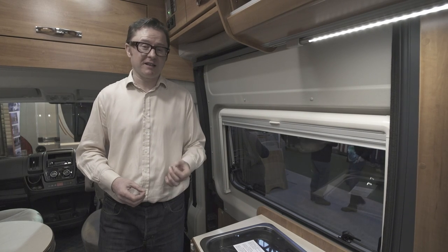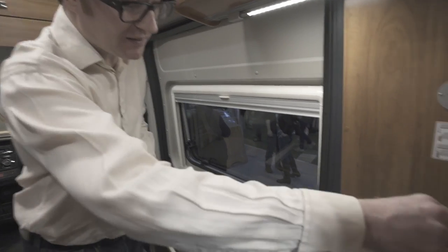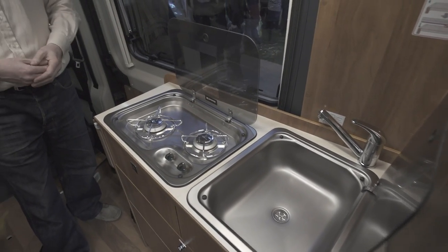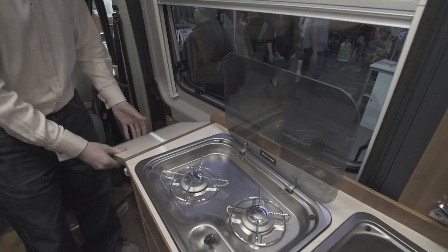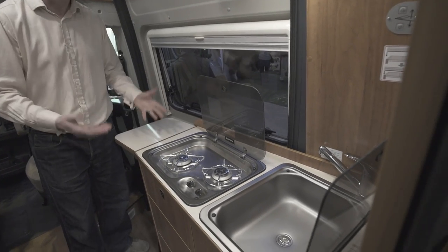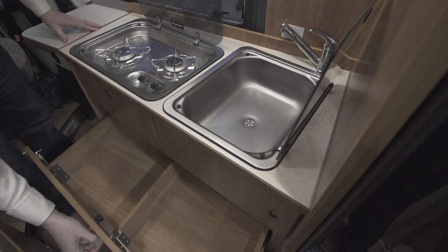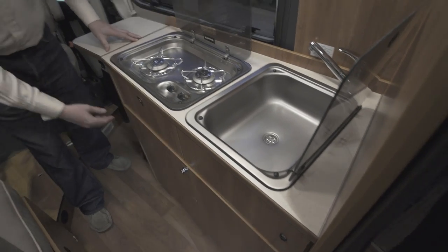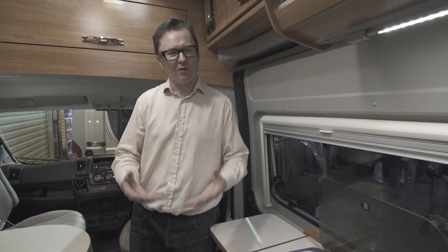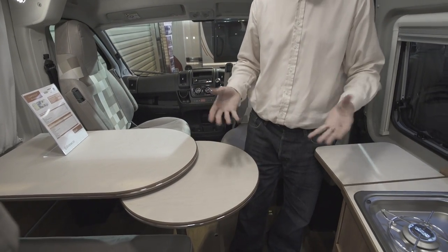And if you're wondering about the spray contacting the rest of the vehicle, well don't worry about that because I can just pull this right across. Now a van conversion like this certainly has to make the most of the available space and I think Globecar really pulls it off here. There's a sink here and that's a really workable size, next to two gas burners. And if you're worried about a perceived lack of work surface, worry no longer because you can pull this little section up at the end — perfect for chopping up the salad and maybe even opening the door onto the great outdoors while you're doing it. Very sociable. Now there is an oven option — it goes in here in lieu of one of these cupboards, and obviously that is a cost optional extra that you can specify when you order the van. And if you need more space for food preparation, don't forget that the lounge table has a handy extending section that pulls out as easily as that.